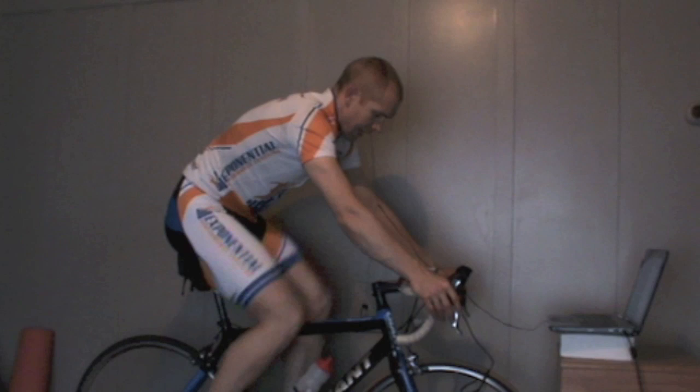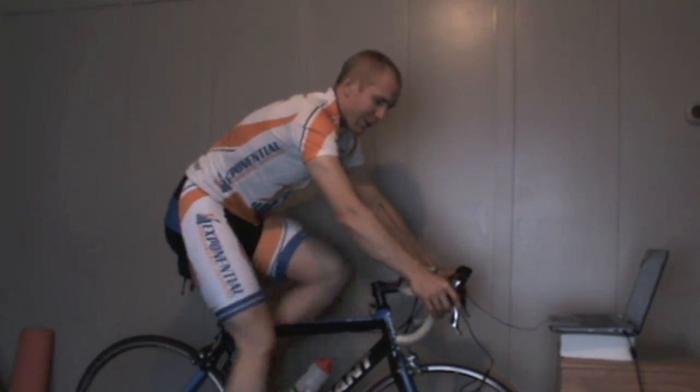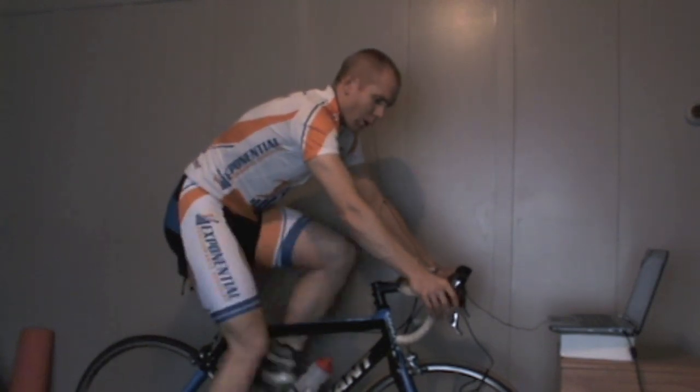So nice and easy. Catch that breath. That throws the heart rate up there at 30 seconds. So nice and easy here. That's just gone 1 minute.